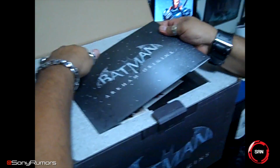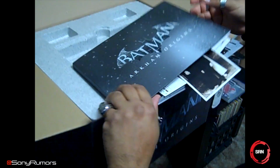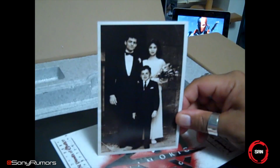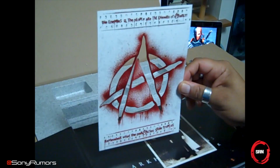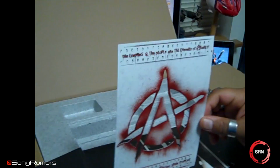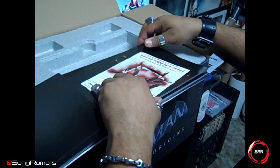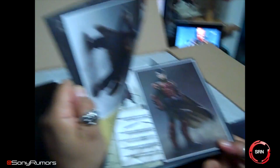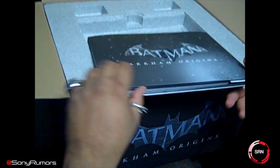So here we go. Here's the art book, which is pretty snazzy. It's got a dust cover. A family portrait. And those of you that like to tag, like you couldn't draw this yourself, but you can go spray paint your anarchy thing all over the place. Tell them Doc sent you. Yeah, so art book. Nicely laminated. Look, there's the Boy Wonder. It's got a real nice dust cover on it. It's heavyweight. There's the man on the back.